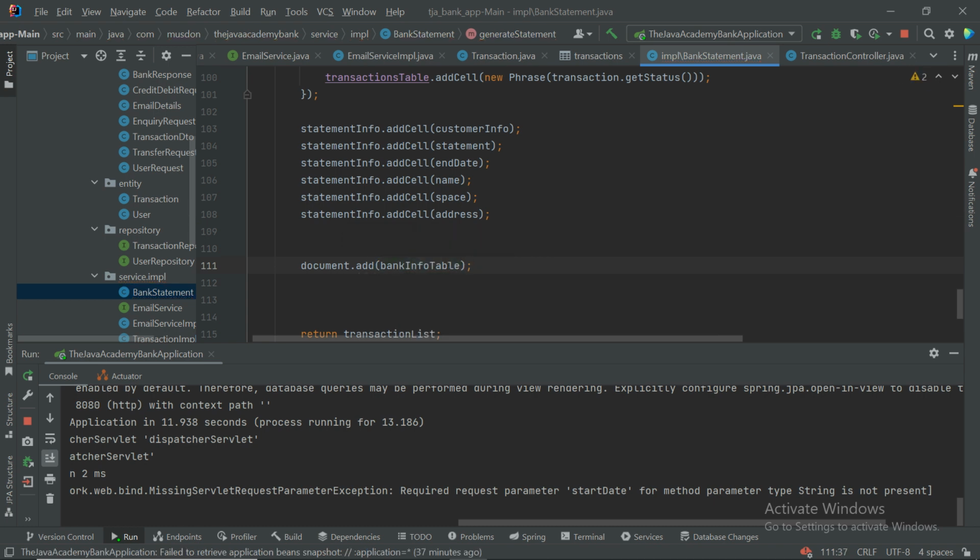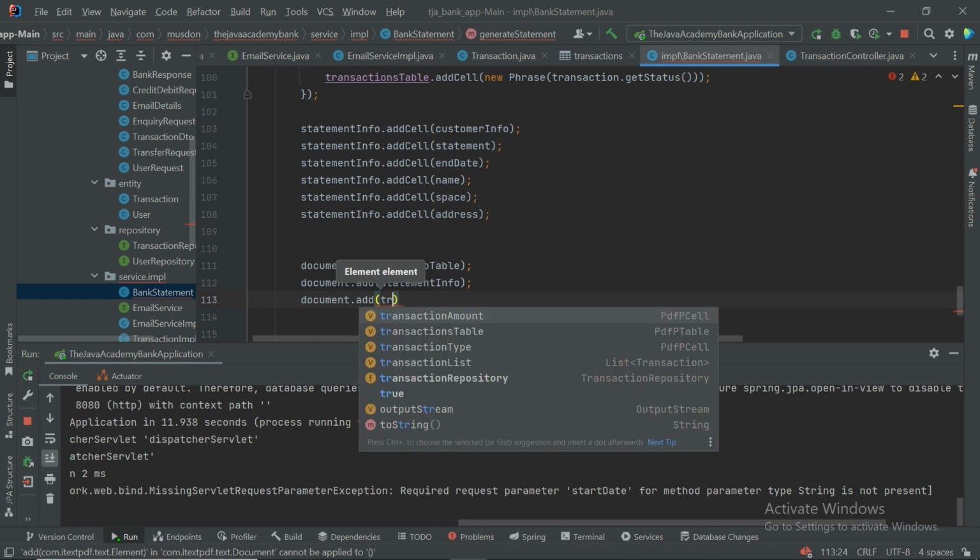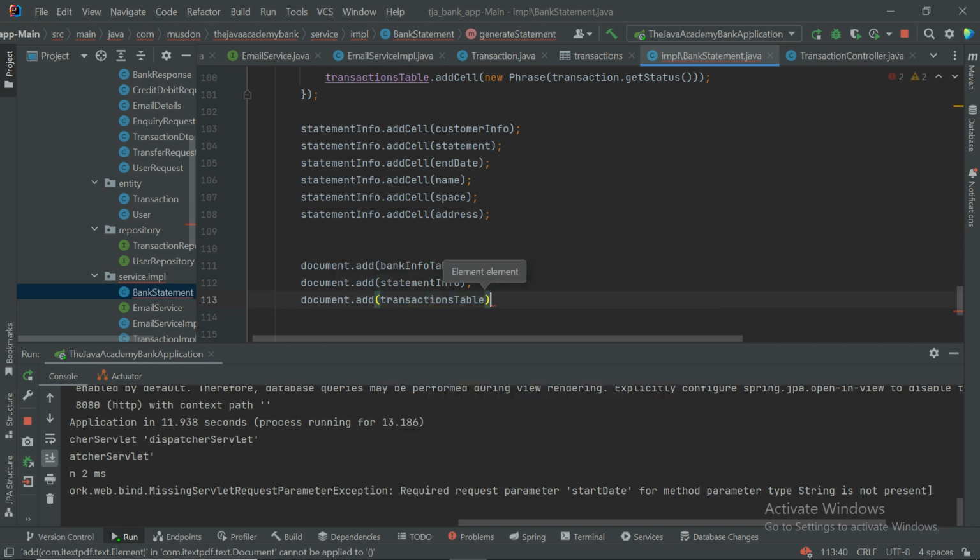Then documents dot add statement info. And we do documents dot add, which will now be the transactions table. So we've added everything now. So let's run this now.